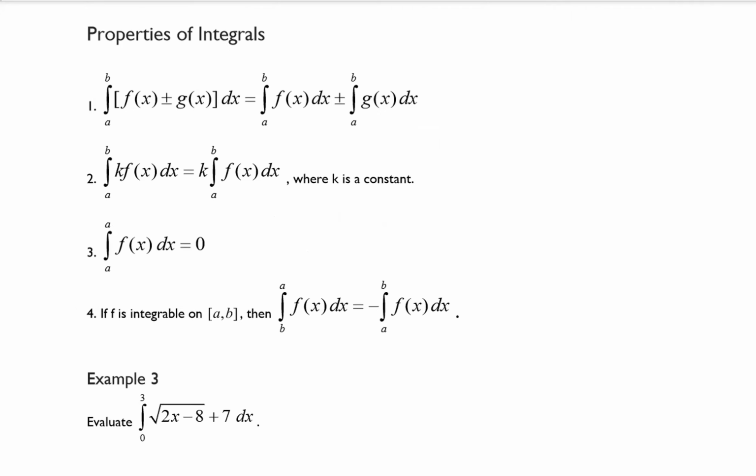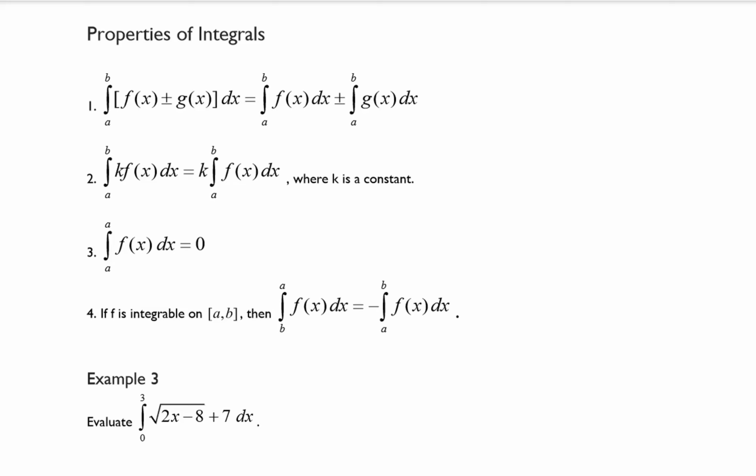So here are some properties of integrals that we'll often use when we're calculating definite integrals. And some of these you've seen with indefinite integrals, so they copy over when we're calculating definite integrals as well. Like number 1 says if you have the sum of two functions and then you're integrating that, you can split that up into a sum or difference. You can pull out a constant if you have that inside of your definite integral.